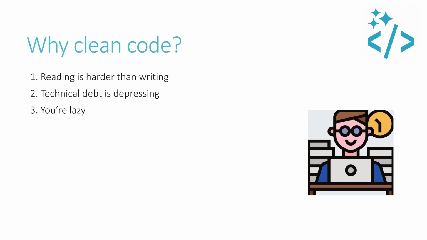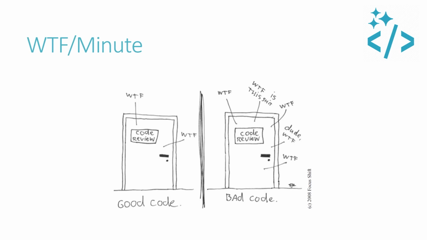You're of course lazy, so if you write bad code, it means you have to write more code, some parts of which are not working in practice. So with clean coding, you should write the least amount of code lines in order to accomplish a goal. And yeah, of course, with clean coding, we also avoid technical debt, and it's faster. So if we create a clean and good structure from the beginning, it's faster and also easier to create clean code. So here again, a nice picture I found on the internet.